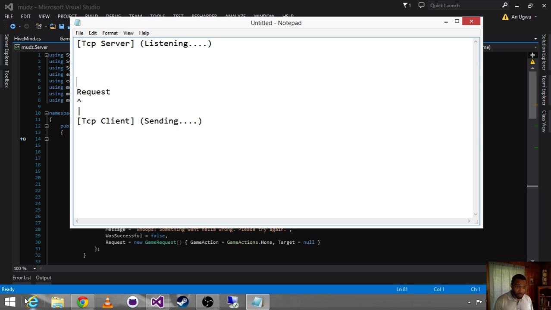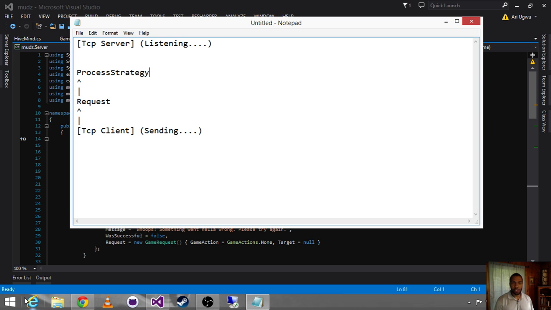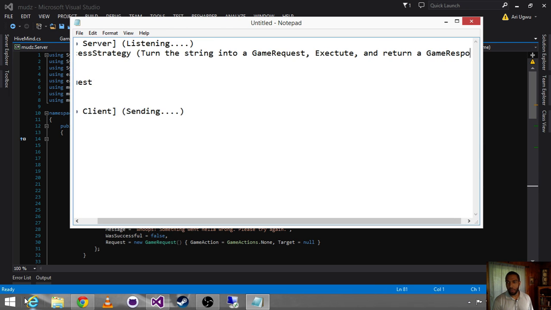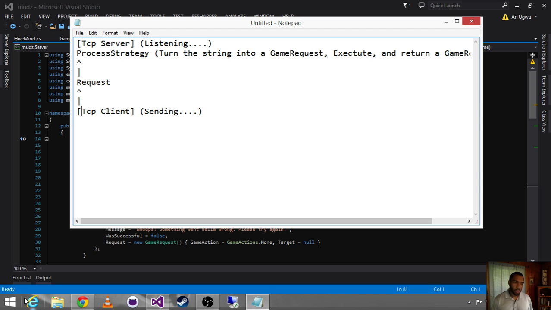That request is going to be received by our process strategy. And it's going to be the job of our process strategy to turn the string into a game request, execute, and return a game response. So this is essentially what we've done.